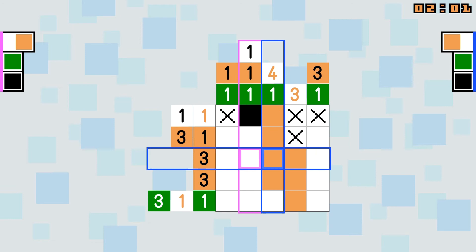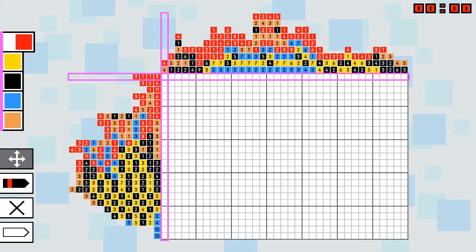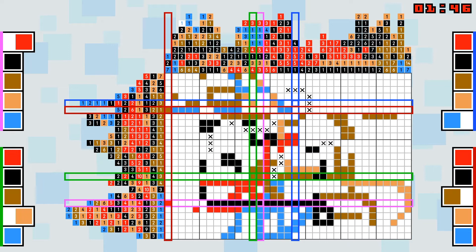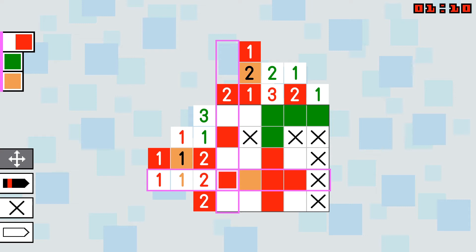Completing the smaller 5x5 grids is a simple process, and up to a certain size, like 20x20, the game is both challenging and entertaining. Picapix Deluxe includes grid sizes up to 35x25, but I didn't find them as enjoyable for a number of reasons. First, since there is no way to zoom in on a puzzle, the text ends up incredibly tiny and hard to read. Compounding on that, it's exponentially tougher to keep track of and accurately fill in entire rows and columns. At least clues automatically whiten when you make logical plays, but large grids are still daunting.